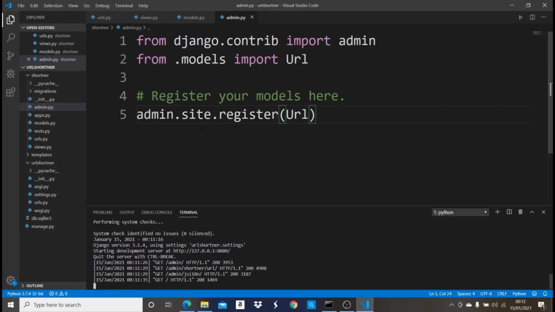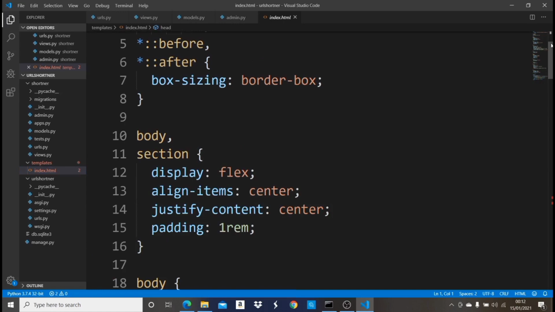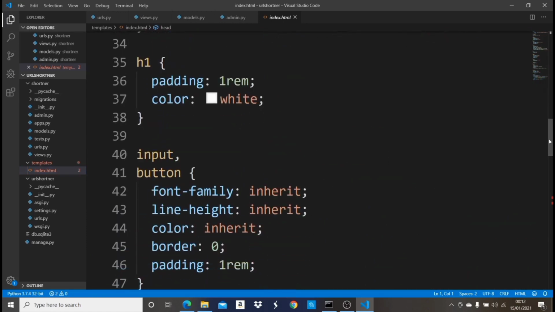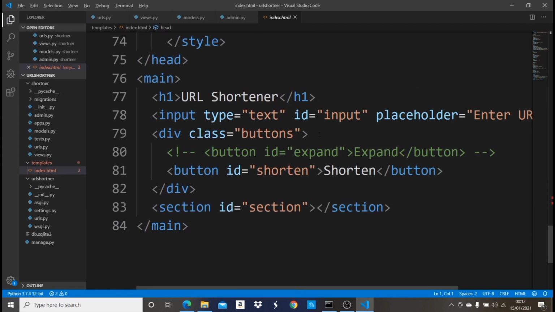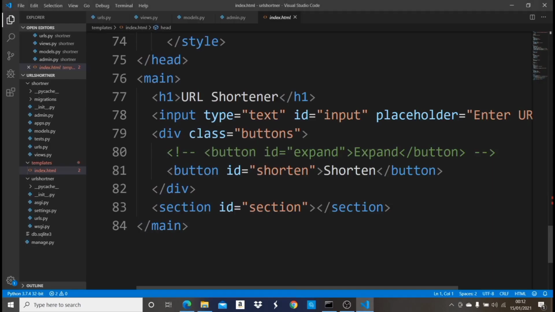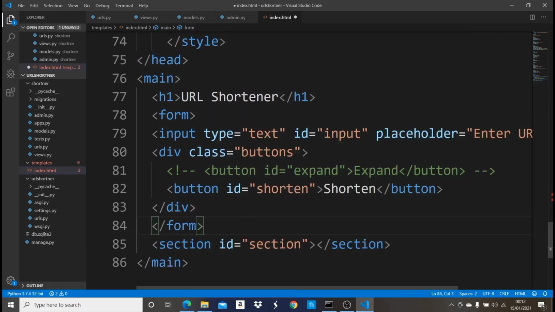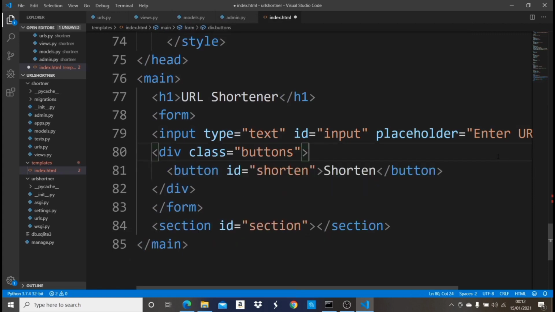Now we're just going to come back. We're going to come into our index.html. That is our template file. So let me cancel this terminal for now. What I want to do is go down into this input. So what I'm looking for is this input, and I want to make it a form. So let me come back. I'm going to say form, and then I'm going to close it right here. Let me just delete this.